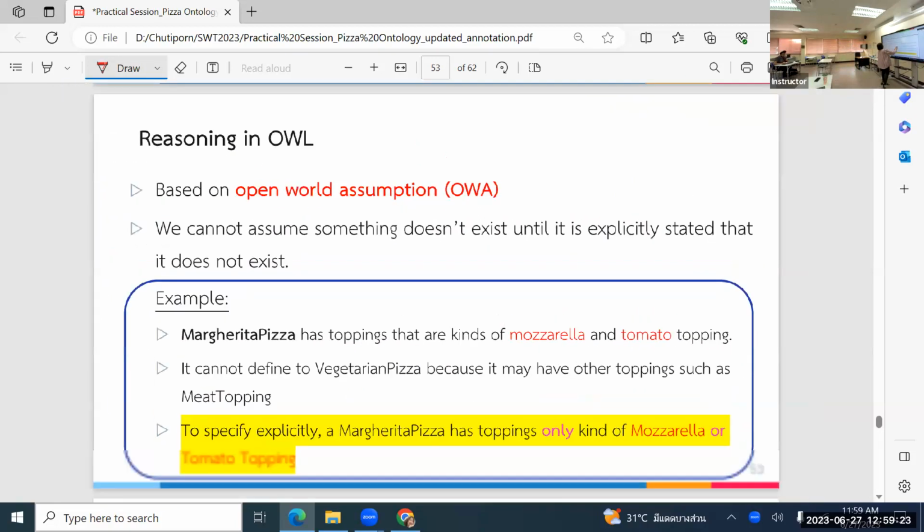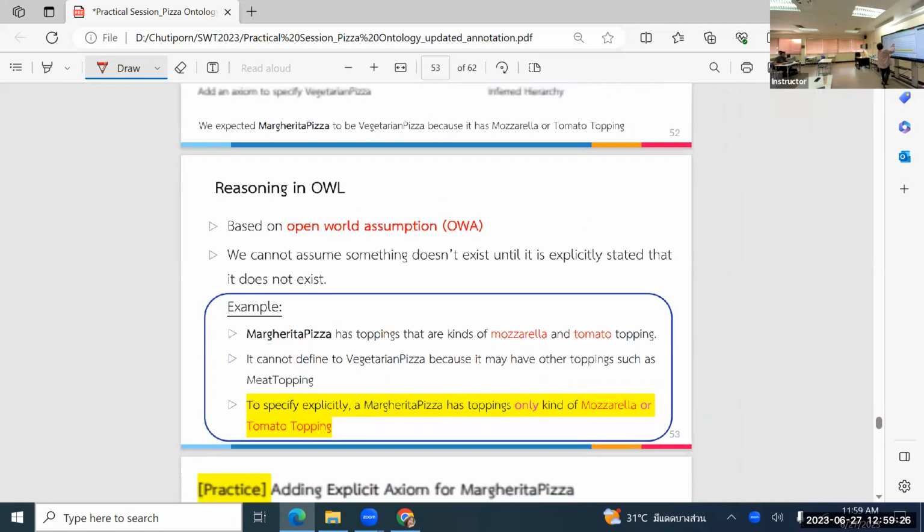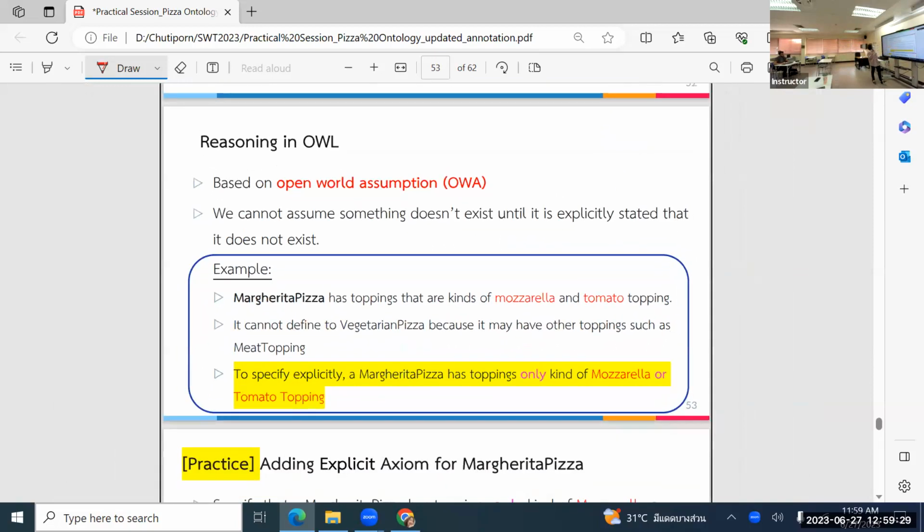We will talk about open world assumption, which means that when you say that margarita pizza has mozzarella and tomato topping, this is what you say.